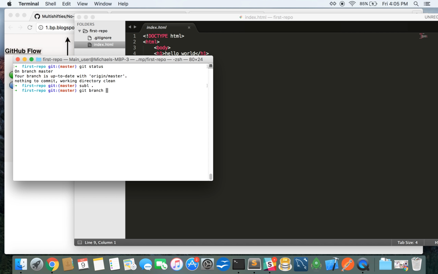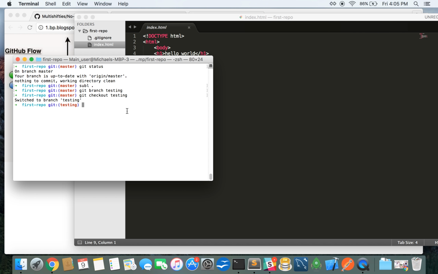You can create a branch by running git branch and giving it a name. In this case, let's name it testing. There we go. You can switch your branch by running git checkout and then the branch name. And now we're on branch testing. And here's where that ZSH plugin comes in handy. It just lets you know what branch you're on. And when you have a lot of branches, it can save you a lot of time.